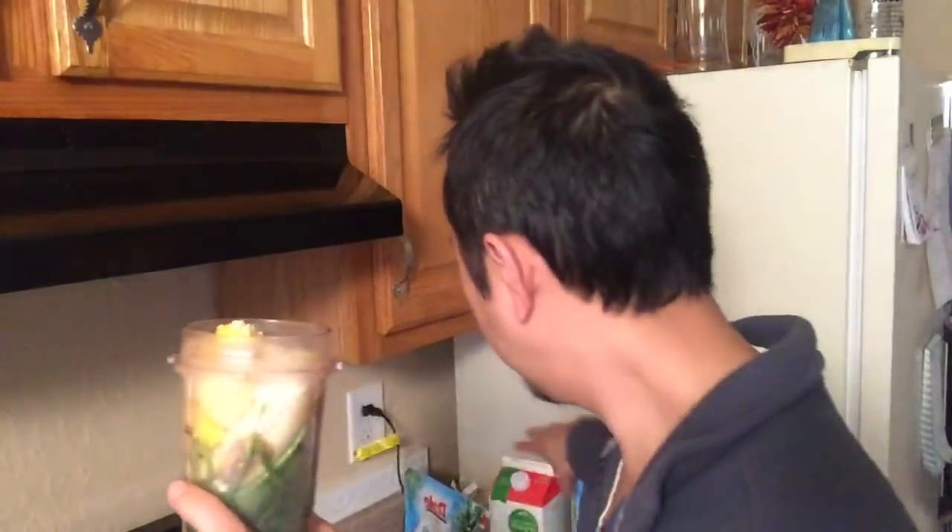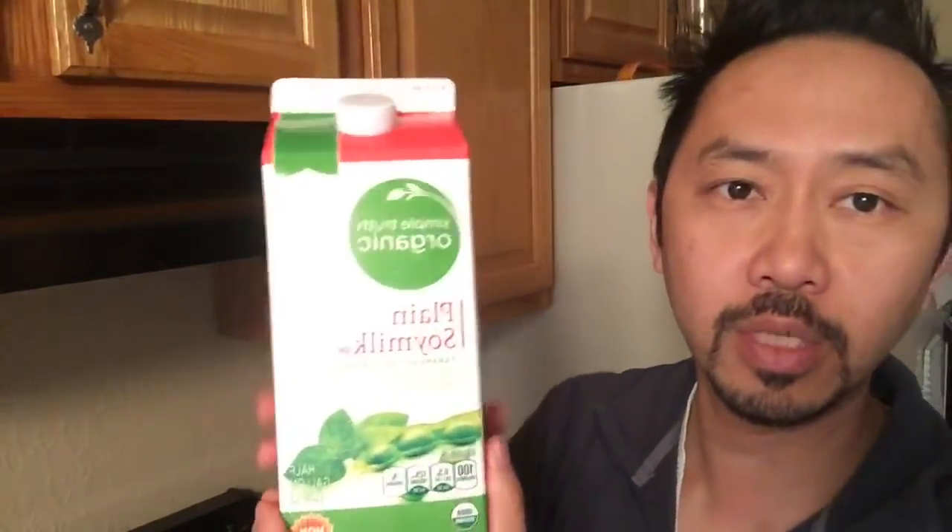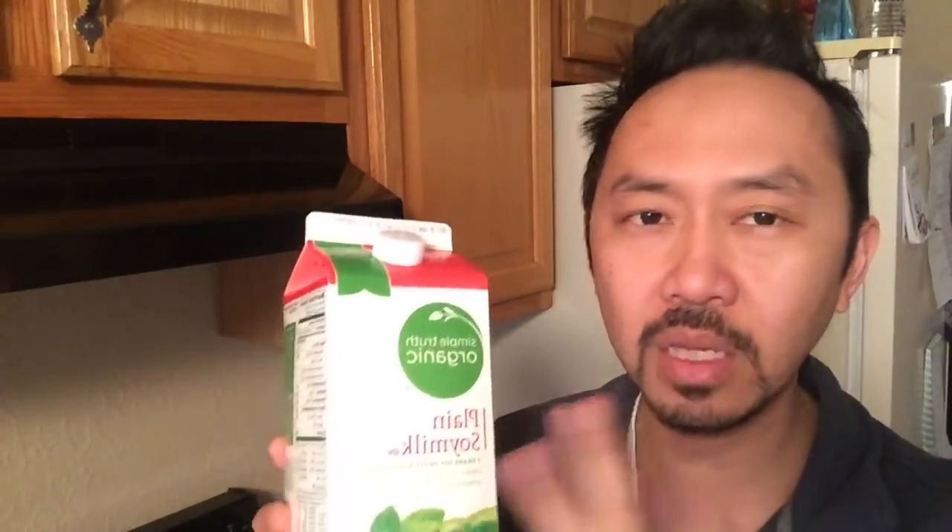After you have this thing packed with whatever you want — and you can make less — now you need a liquid. You can use any liquid you want. I like soy milk right now. You should not use dairy. Dairy is pus water. People are still surprised by this. Milk is not good for you — no one should be drinking milk. In fact, milk is one of our most common food allergies. If you've got irritable bowel syndrome, gas, etc., you're most likely allergic to the dairy in your diet. So if you struggle with constipation, diarrhea, bloating, or gas, get rid of your dairy.